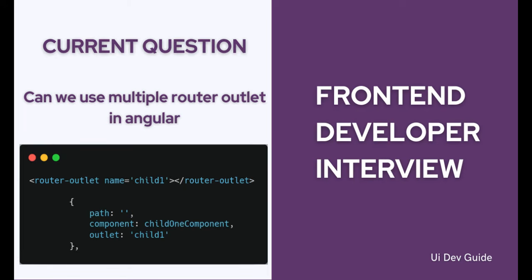So can we use multiple router outlets? We can use multiple router outlets in different component files. If you have an app component, you can use the router outlet tag in your app.component.html only once, and you can use a router outlet in another component only once. Like one component is equal to one router outlet. So we use our router outlet in the app component HTML, correct? Above the footer. So can I use multiple over there?